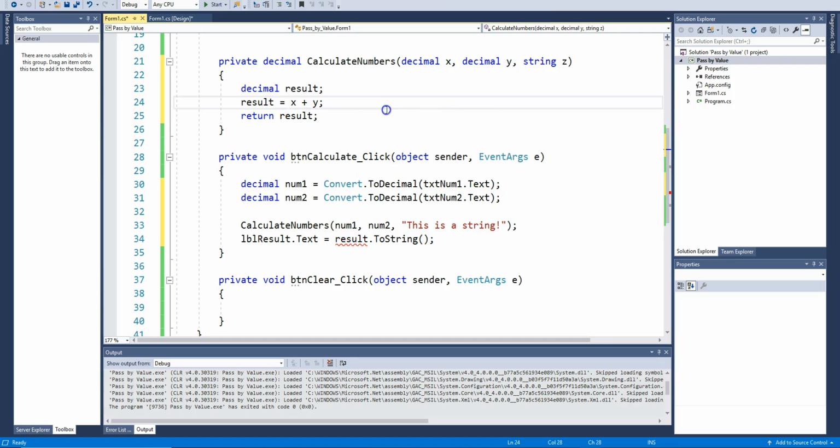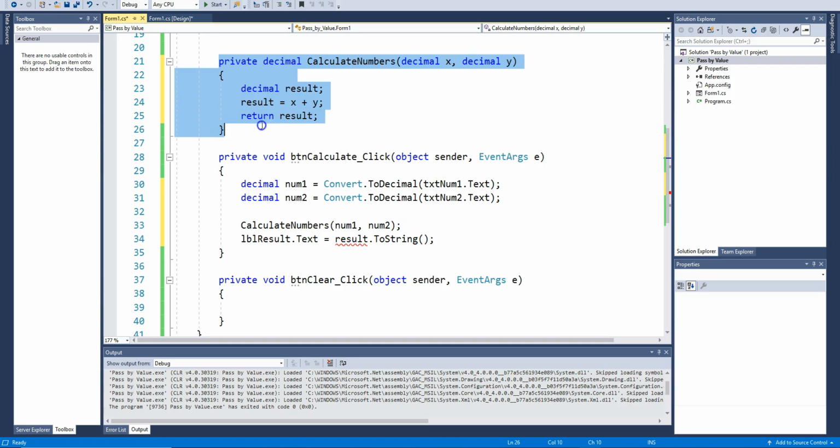So what have I done here? So we start by calling the method. We pass num1 and num2 and this weird random. I'm going to delete this actually because we really don't need that. So we pass num1 and num2 into x and y. We declare a local variable inside the calculate numbers method. This variable, by the way, is only valid inside this method. Then we're going to add x and y and assign that value to result.